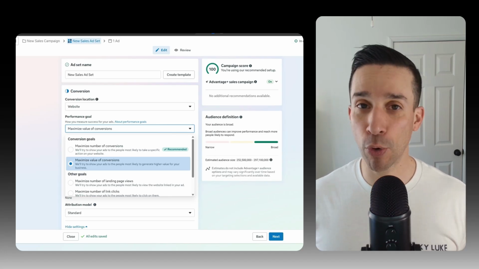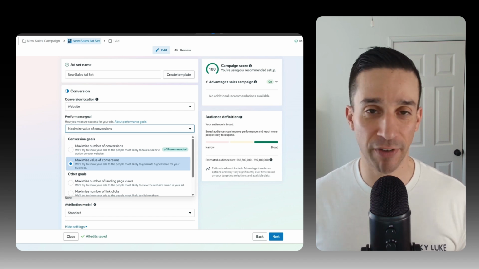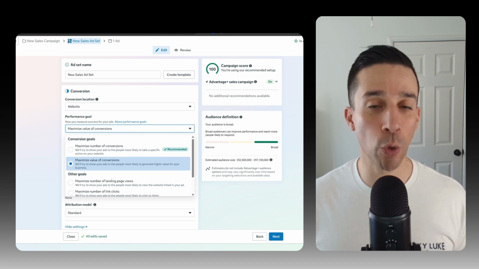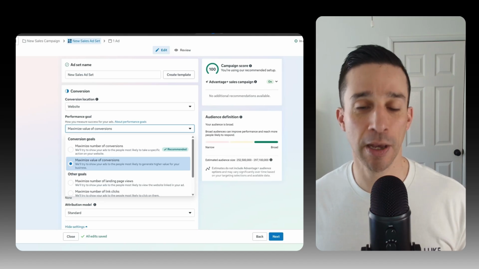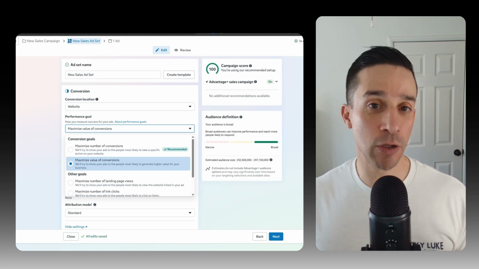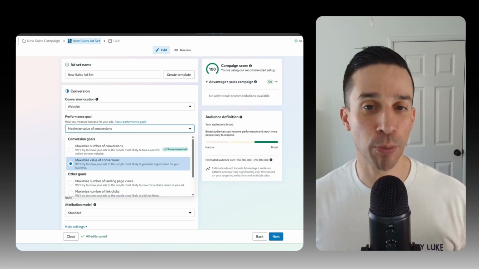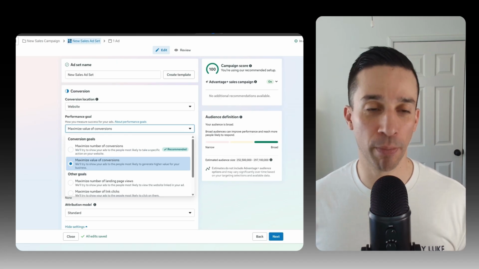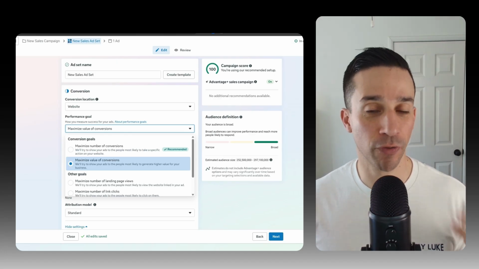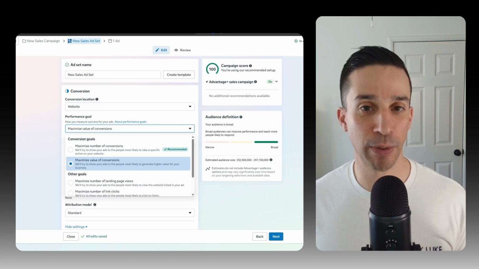Now, the really important thing to note here is that when you test this with maximize value of conversions, you will get fewer overall purchases, but it may, again, may being the key word there, still be better for you from a return on ad spend standpoint, because each person ideally will be spending more money. And so therefore, even though you're getting fewer purchases, you get more revenue per purchase and your entire return on ad spend goes up.